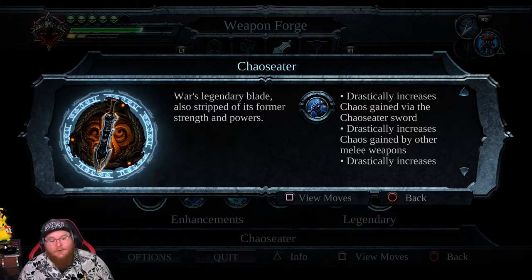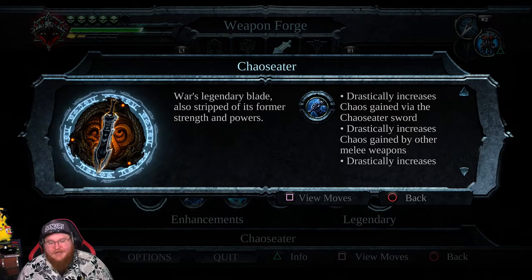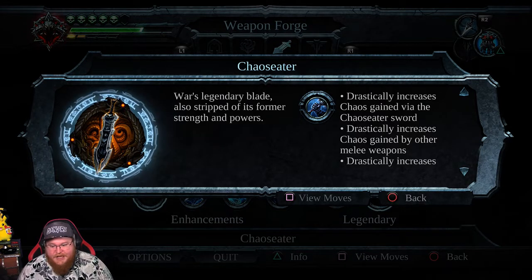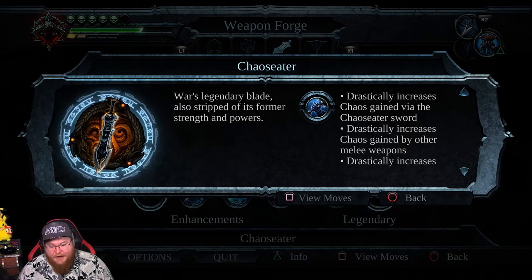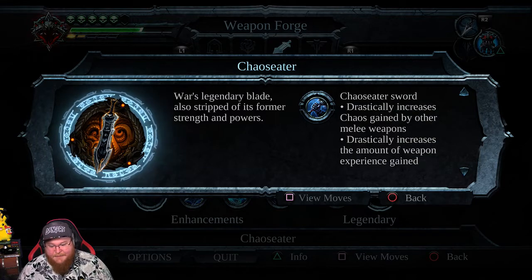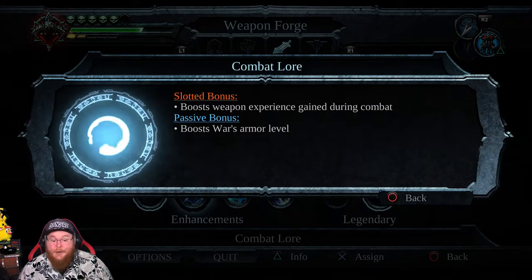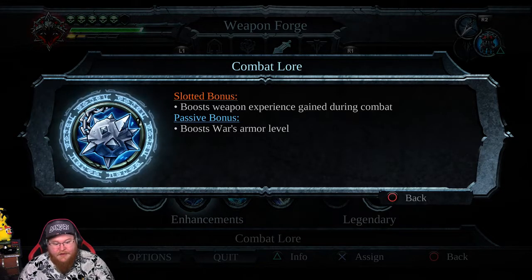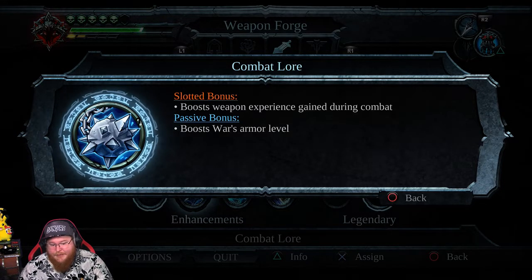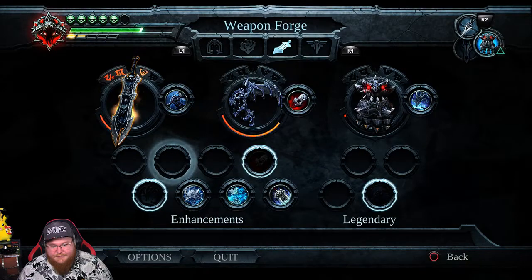When we last left off, we got War's Glory, and I was taking a look at the weapons here in the Weapons Forge. As you can see on the right-hand side, the enchantment War's Glory drastically increases chaos gained via the Chaos Eater Sword, drastically increases chaos gain by other melee weapons, and drastically increases the amount of experience gain, which was basically combat lore in a nutshell. But we did lose that because we took combat lore off. We could put it on another weapon to get the passive bonus, but this one just boosts experience gain during combat.